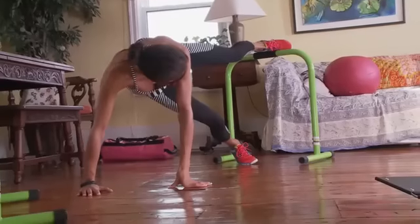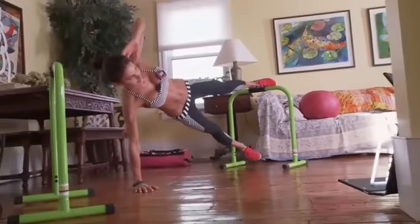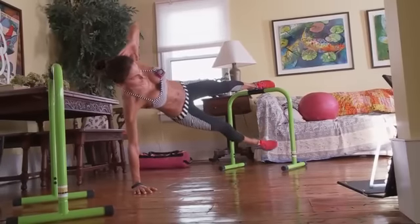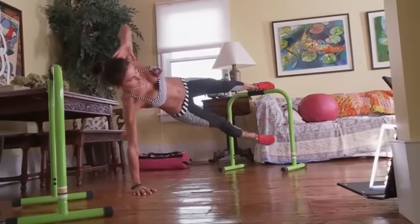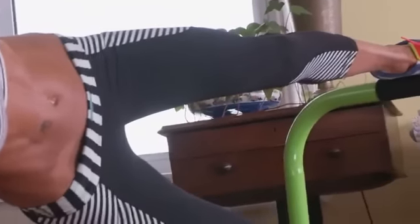Today's tip: these are your options — you can either do two sides with four-minute rounds, or split it and do two minutes each side. I am doing the most advanced option. As you can see, this is super difficult. Try your best to do as many as you can and take rests when you need.